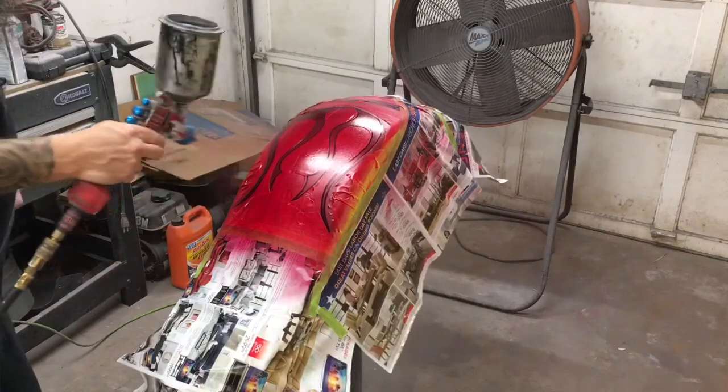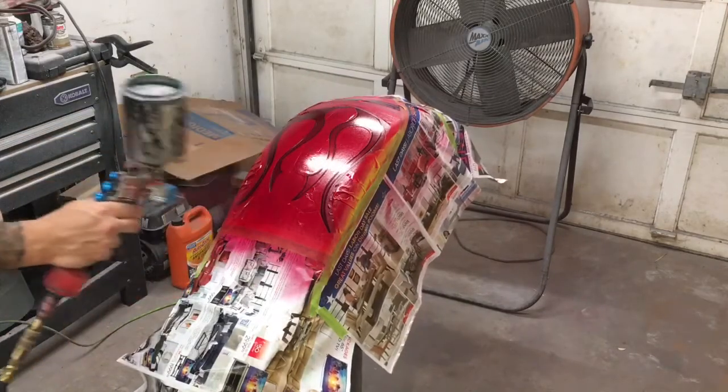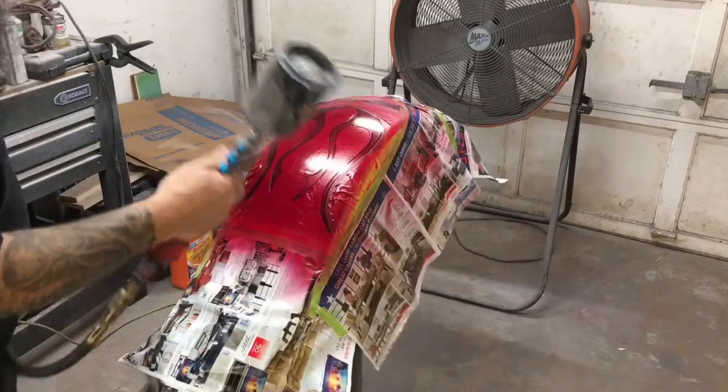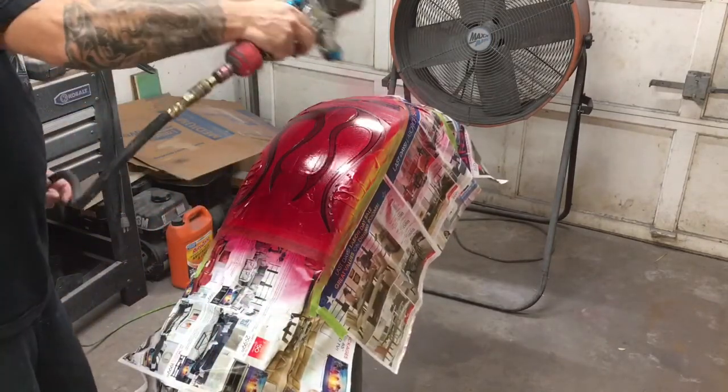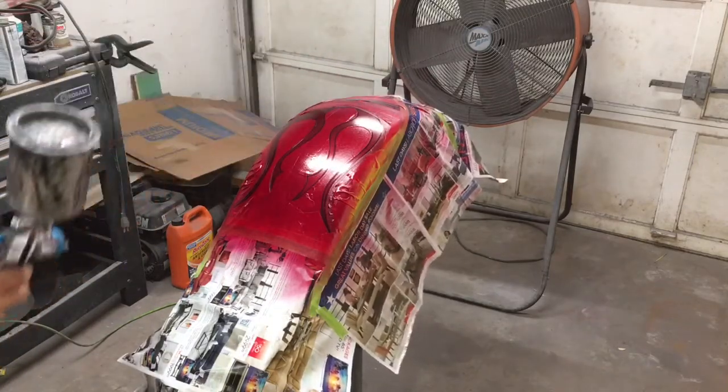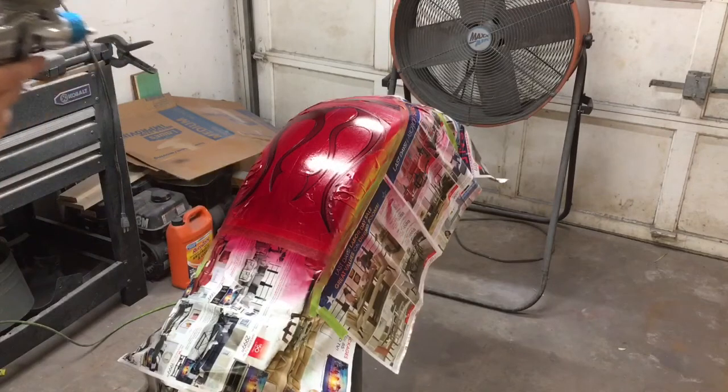And then just put it all on at once here and just double coat. You can darken up the tips if you want, it'll probably look cool. I think that's going to look great.